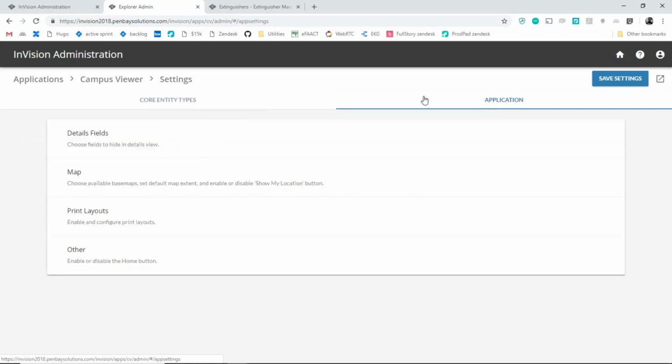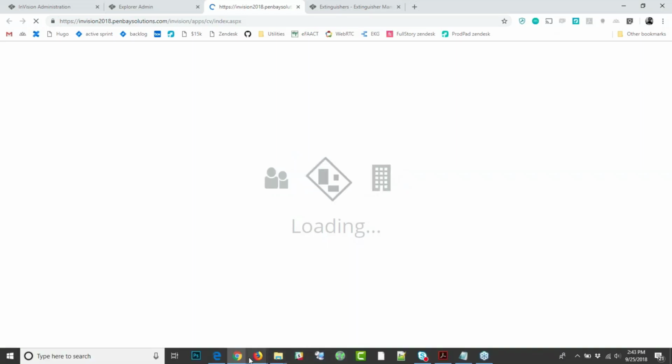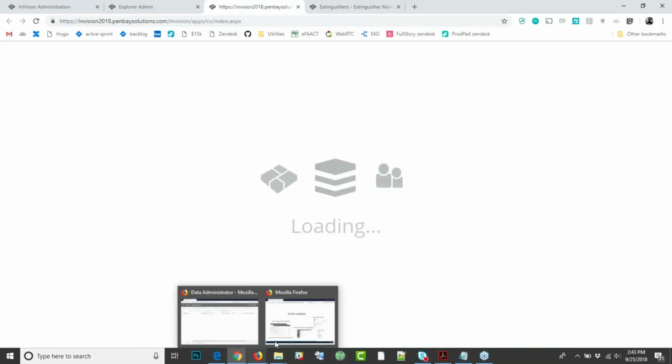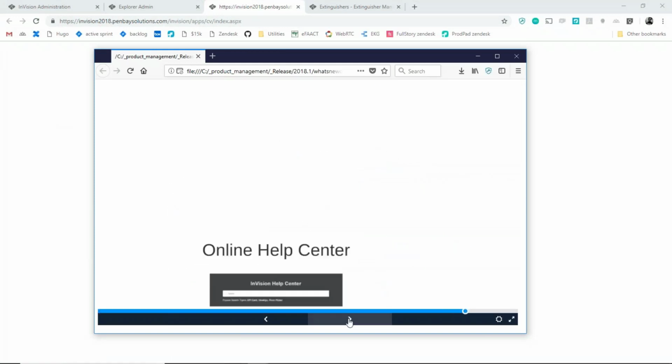You can also configure the application for which fields to emit, what your map looks like, all the different parent layouts, and of course, whether or not people can see that home icon up here. And one of the other big things based on feedback was make it easier to get back to IB admin or to the sections that I need, as well as, okay, if I save, let me see the app now. So don't make me jump around. Let me just get there and make sure that's what I want to do so that I can get on with the other things I have to do with my day. So lots to know on the admin front.